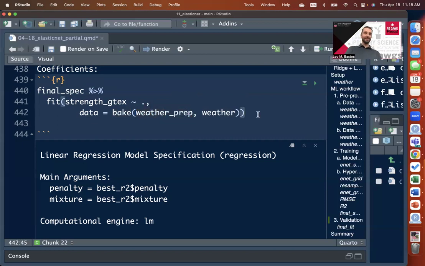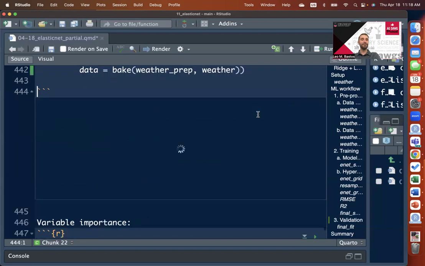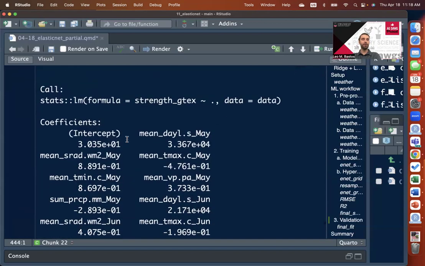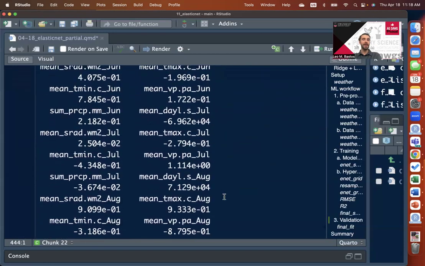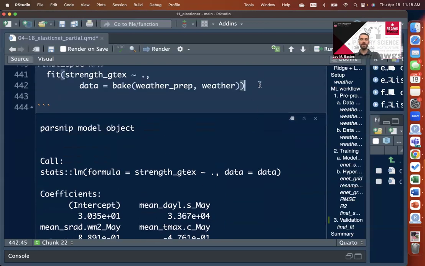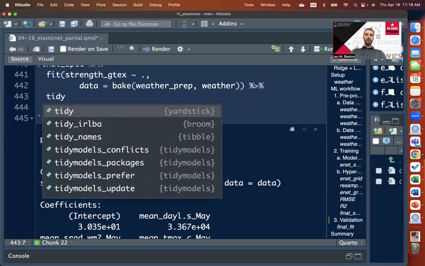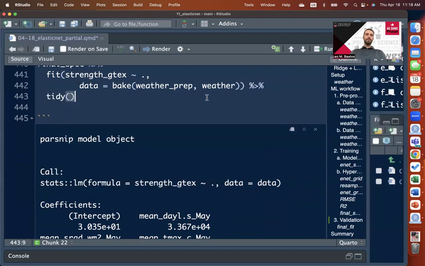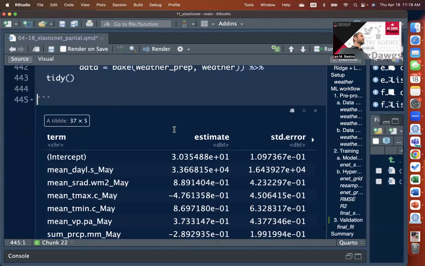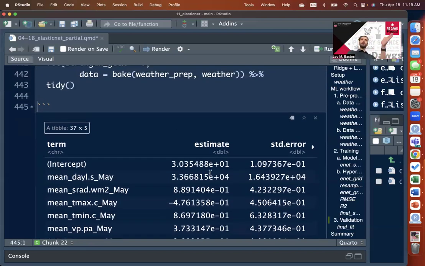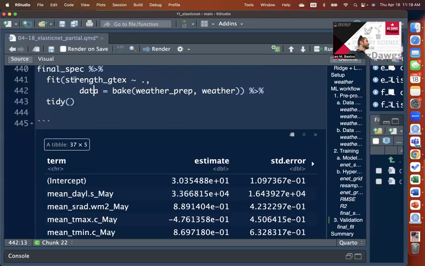All these words kind of sound weird, but if you run this, it basically runs that model for you, with all the weather variables that remain in this model and their coefficients. Now, if you connect this to a function called tidy, which comes from, I guess, the yardstick package, I thought it was from the broom package, you just get that output in a more tabular format. So tidy takes this output, which was not really a data frame, and puts it into a data frame.